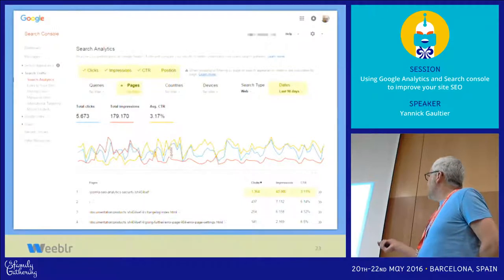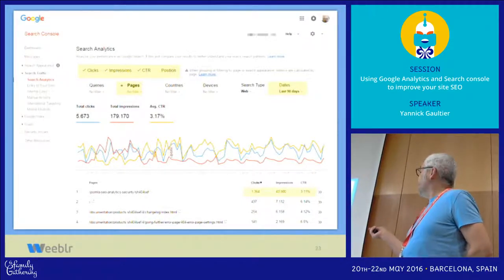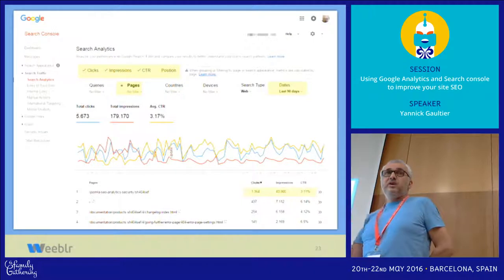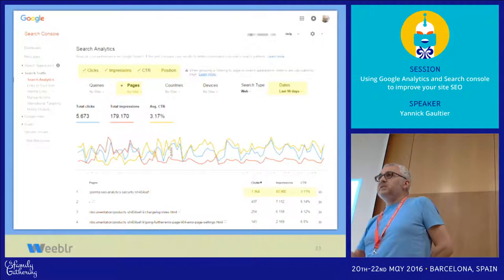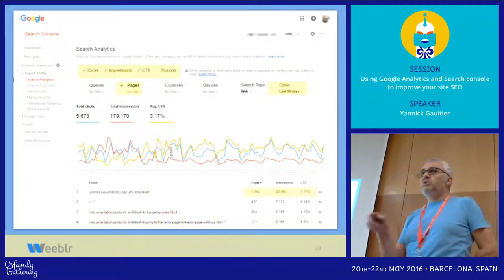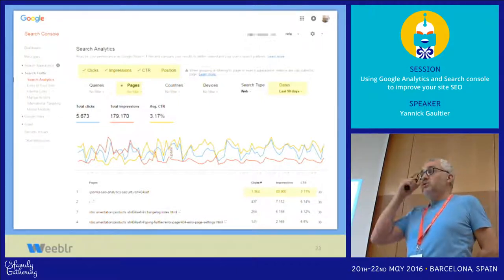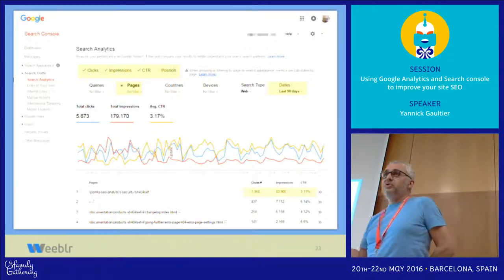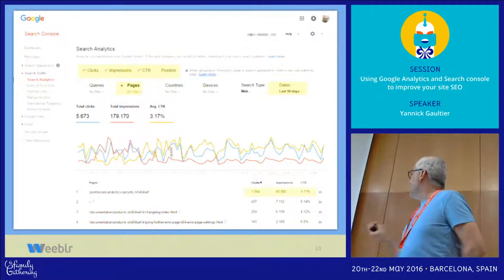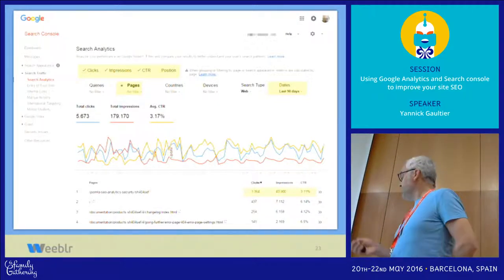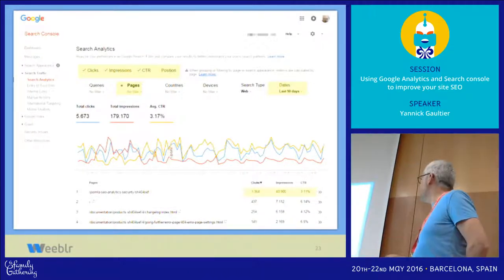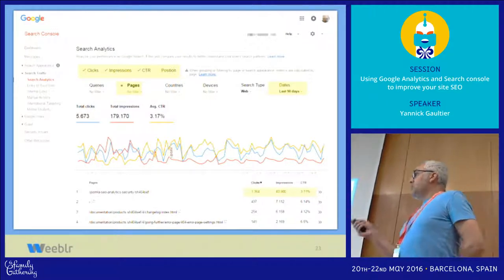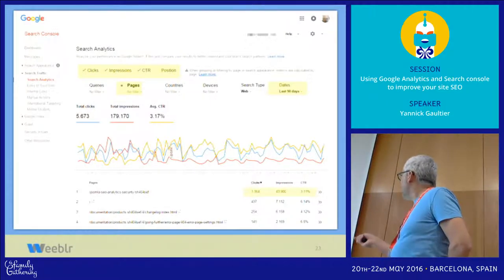We don't filter anything at first, and we select the last 90 days, which is the maximum time span of data you can get from analytics and Search Console, actually. Not so many people are aware, but they might keep your data, but they don't make it available to you. So you can't go any further than the last 3 months in analytics or Search Console, unless you pay them like $20,000 per year or something. It's pretty expensive.